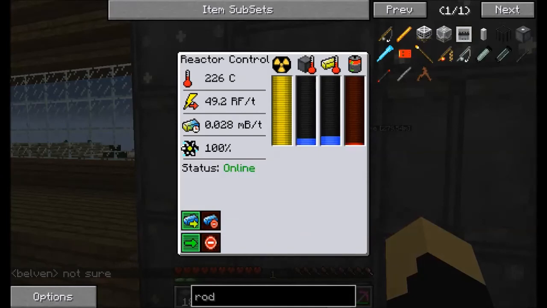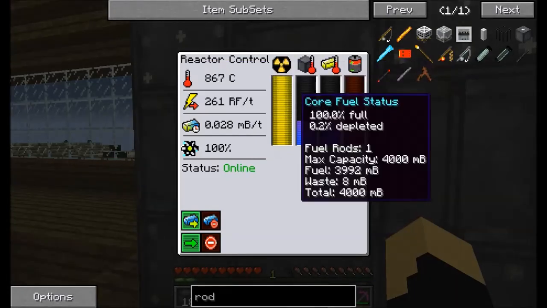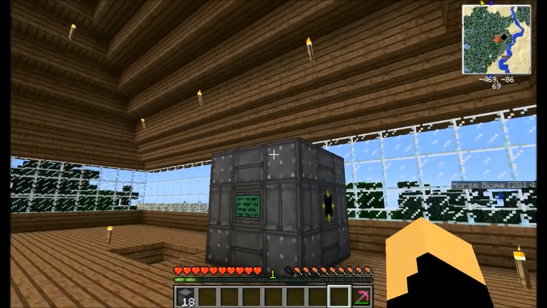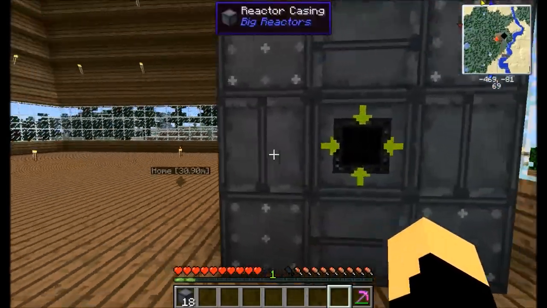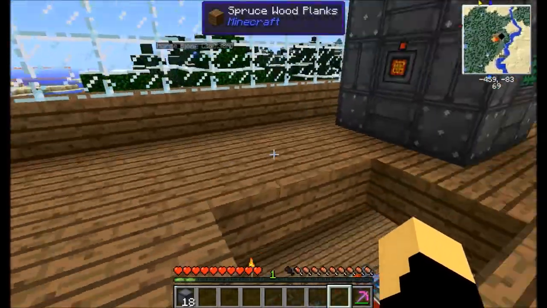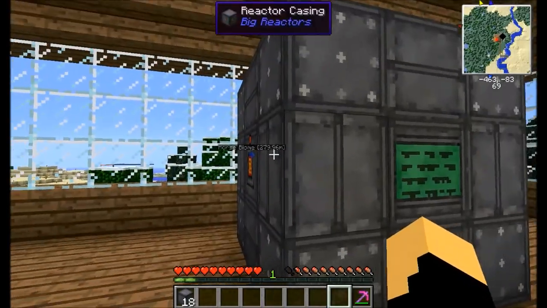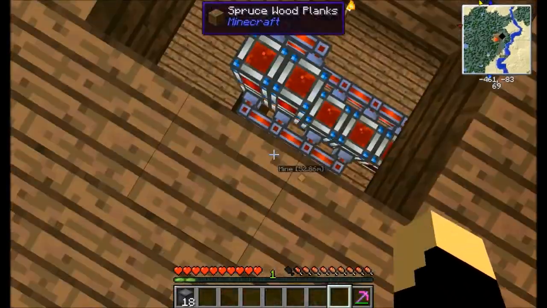That would help. Boom. We are now generating 200 and when it settles, 260 redstone flux per tick. The core temperature's pretty hot. It's generating little. That's basically no waste whatsoever. So from barely just a bit of coal, bit of iron, diamond, some yellowite, and a couple of bits of iron, we've created a small nuclear reactor. I'm not sure if it's nuclear, but a reactor, something that reacts things together. I don't know.